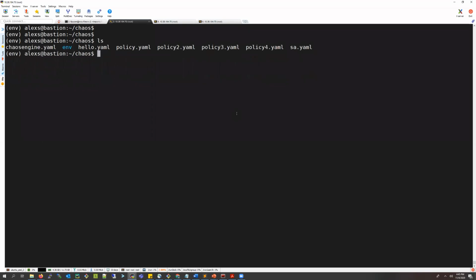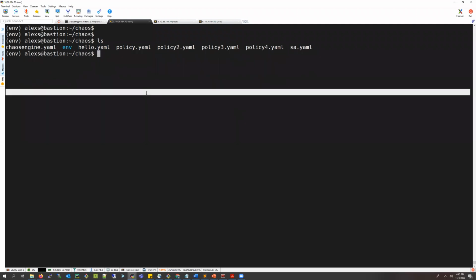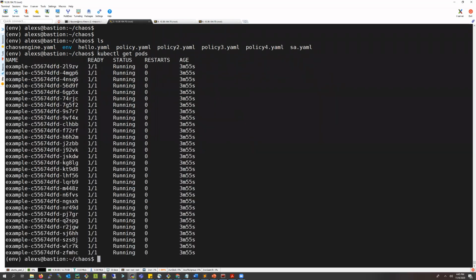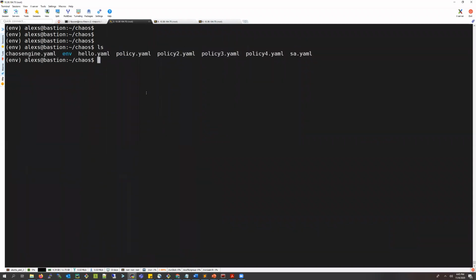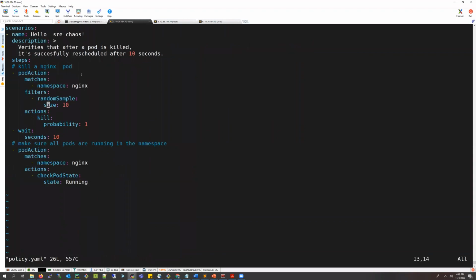Okay, so what we are going to do is inject some chaos. With this tool, we can communicate with our Kubernetes cluster. As you can see, I'm in a Python environment on the Bastion host. So I cannot speak with the pods directly, but I have the configuration done, so I am able to query the Kubernetes API server because I have the proper credentials and configuration. So let's take a look at the policy. policy.yaml. It's a declarative way, right?